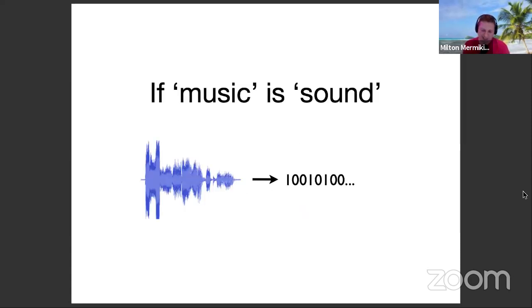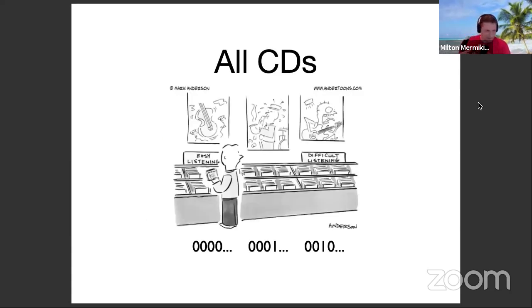And it gets worse. If we think that music is not just placements on a grid of pitch and rhythm, but sound itself, then we can think of how many CDs could we possibly come up with. Imagine a CD as just a string of ones and zeros. It could be all zeros, all ones, or any combination of them. So how many are there? Well, imagine a library with every single possible CD you can imagine. It includes all your favorite albums, all your least favorite albums, and all the ones you can imagine. So Lou Reed singing with the Muppets, Beethoven's Ninth. Every single CD. How big would that library be?